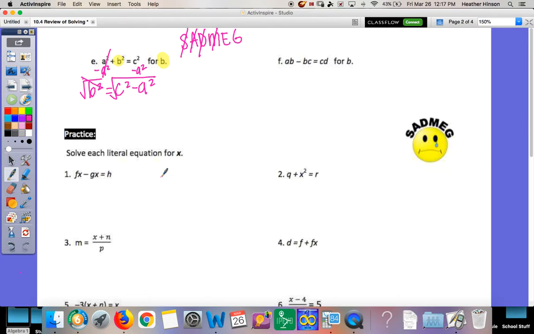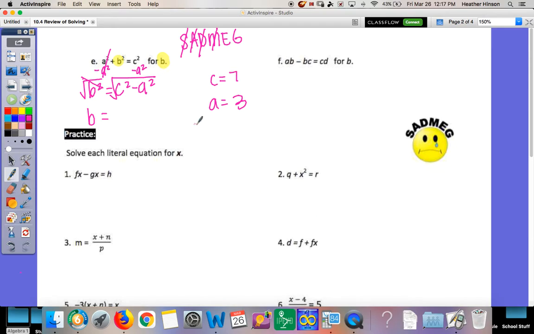Sorry about that. Okay, so to get rid of your squared, you're going to square root. That'll leave you with b. Now these squares over here, they're not going to go away. You can always test this out in your calculator by just plugging in numbers. So I'm going to say c is 7 and a is 3. I like that better. So you can pick any numbers. I just happen to like 7 and 3 better.